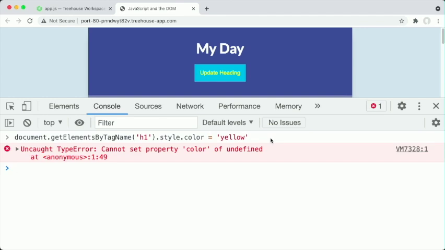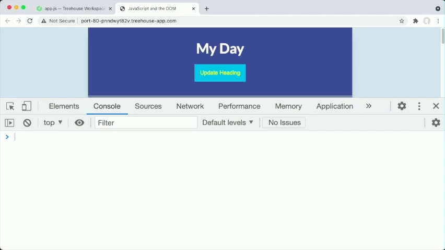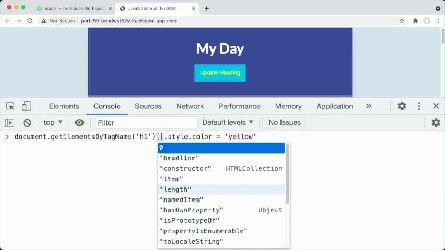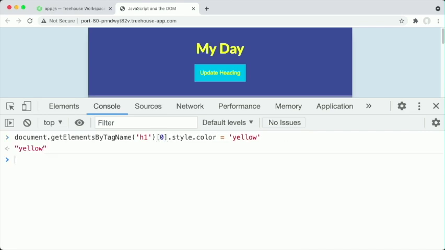What this message is really saying is that you can't set the style.color of a collection because a collection doesn't have a style property. But specifying the index value of the element in the returned collection with bracket notation works as expected.